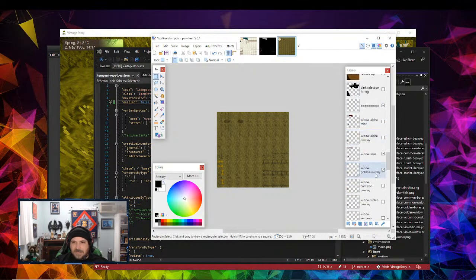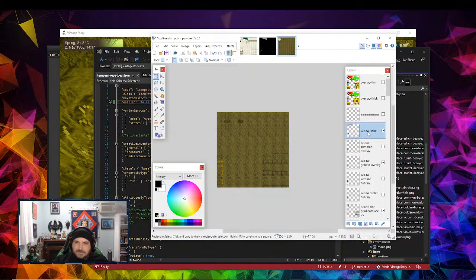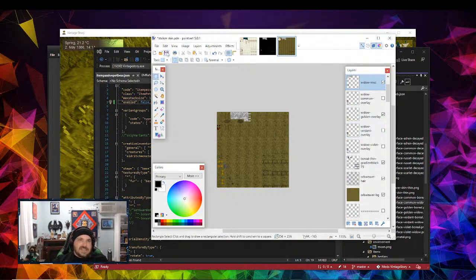Bring this right up top. We also have to bring up the texture for the miscellaneous stuff, which is the eyes, the fangs, things like that. Okay, let's save what I have done so far.